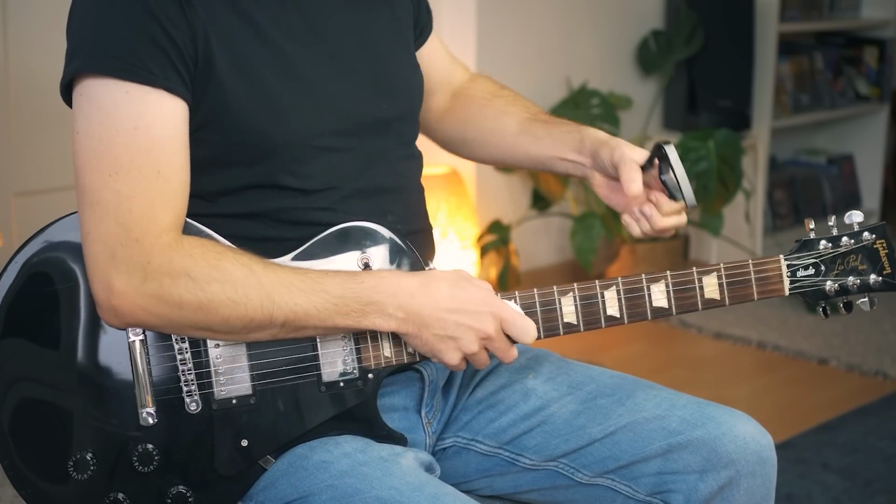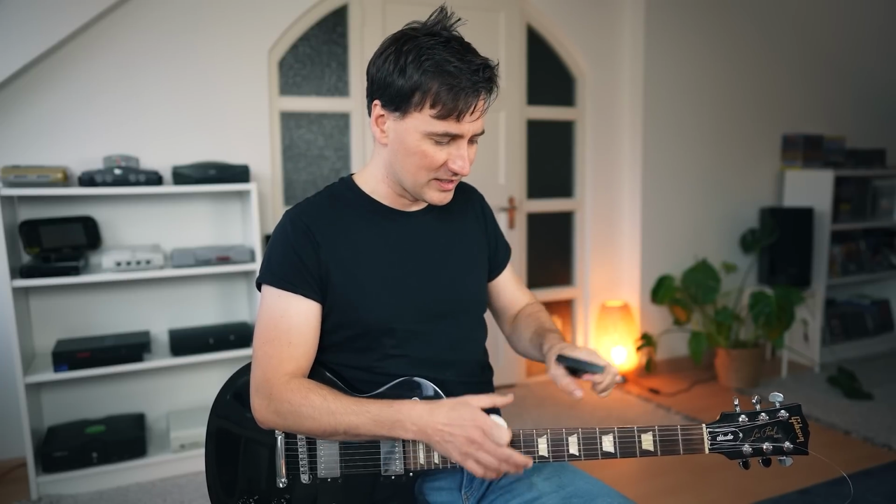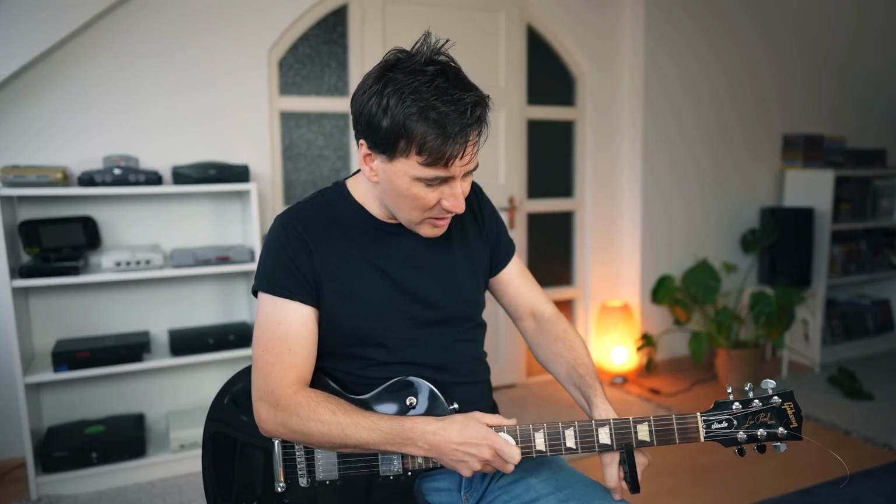Then we're going to use a capo, 4th fret. And you never want to use the capo like this because it's going to get in the way, so always the other way around. And you might want to do a little bit of retuning because it might be a little off with the capo. So let's have a listen.